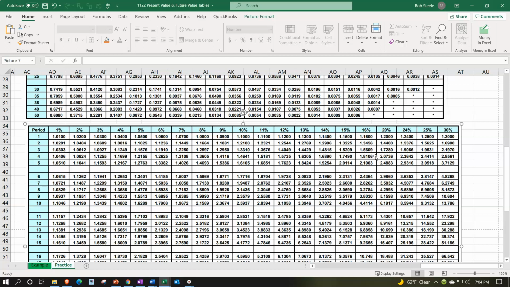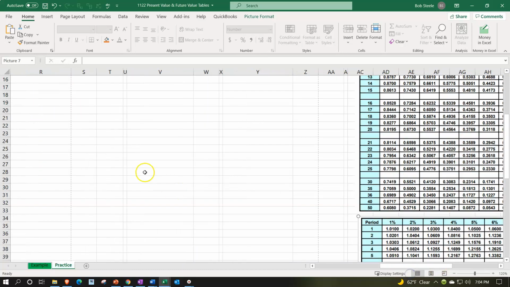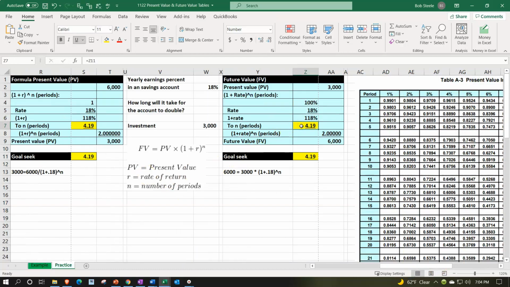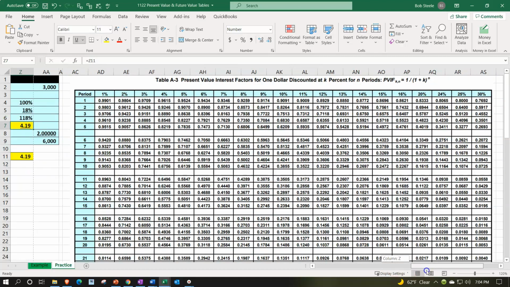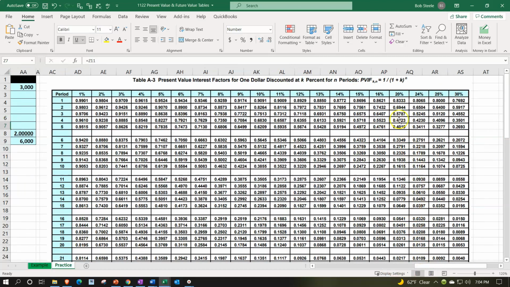Over here we can see it goes from 1.8106 for period 4, and then period 5 is at the 2.1. So with the 16, it's between period 4 and 5. And with the 20, if we jump up to 20, it's between period 3 and period 4. The correct answer is right around 4 years. So that's our approximate answer. Here we actually got 4.19. It's going to be, once again, an approximation, given the fact that we don't have the actual percent here, so we can approximate it, and we don't have the actual number, it's a fraction of a year.